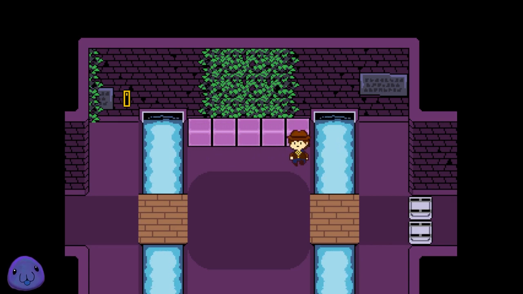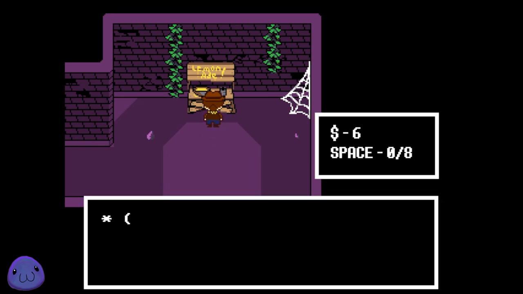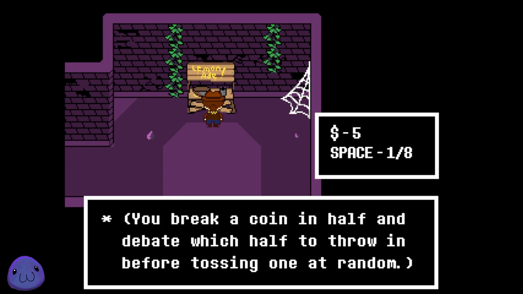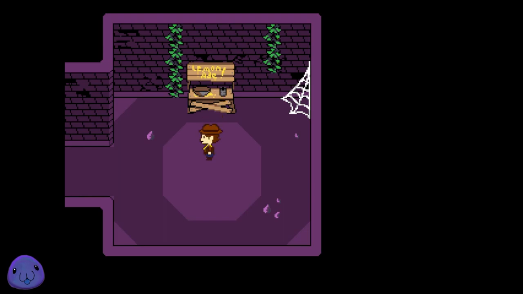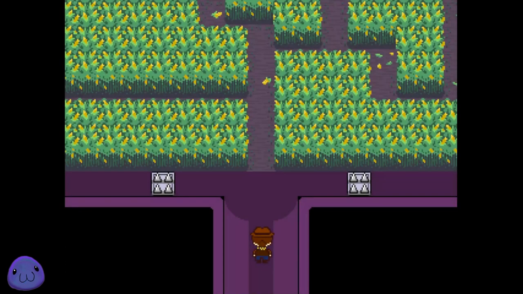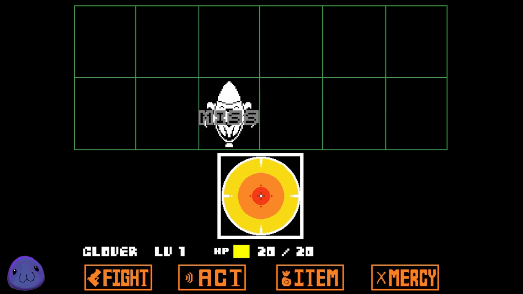And I forgot how to do this puzzle, but here we go. You break a coin in half and abandon which half to throw in before tossing one at random. They are both worthless anyway, so it doesn't really matter. I left half a coin for the lemonade. What a jackass. Hey, it's corn. I missed.